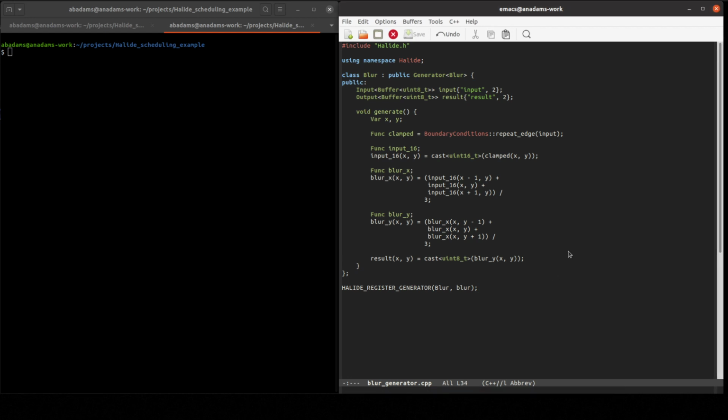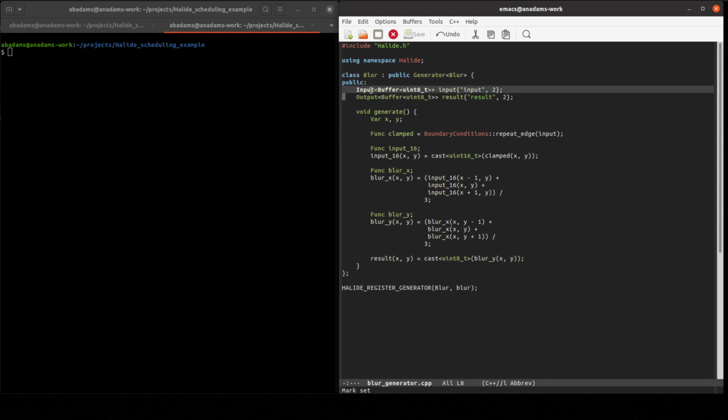Okay, so here's a piece of Halide code that someone posted on GitHub on the Halide project and asked for help scheduling. It's a very straightforward blur. So if we look at this, we include the Halide header, we use the Halide namespace, we define this generator class, and a generator is the unit of Halide code that you use when you're doing ahead of time compiled Halide, which is what most companies do.